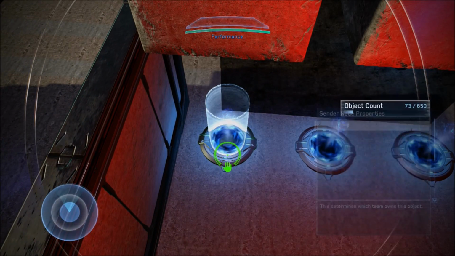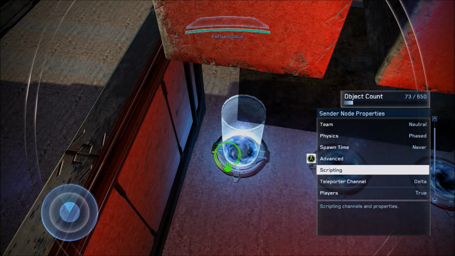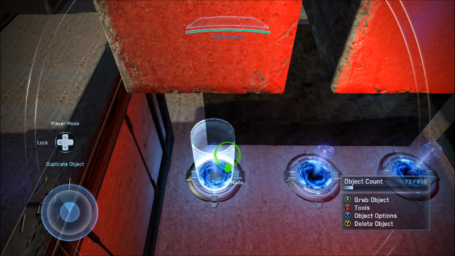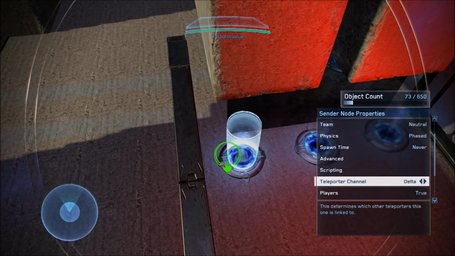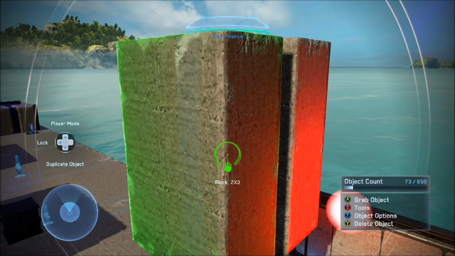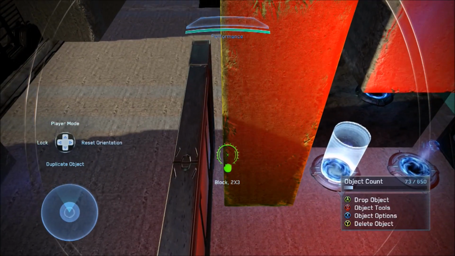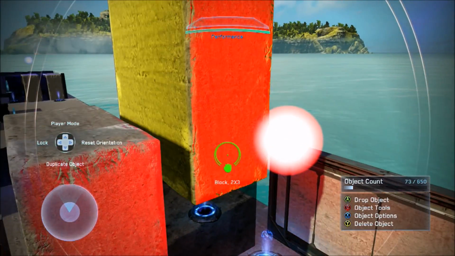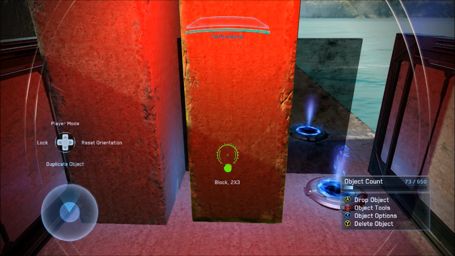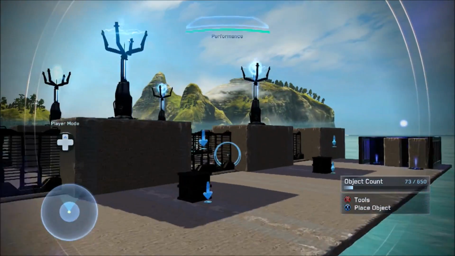To start with your defense, you want your three tiers of teleporters. So you want Delta, Echo, and then Foxtrot. For your first spawns, these have nothing to do with scripting. Once you have your teleporters, put blocks like these over them, like this. This is your defensive spawns. It works the exact same way on the other side, just with different channels for each set.